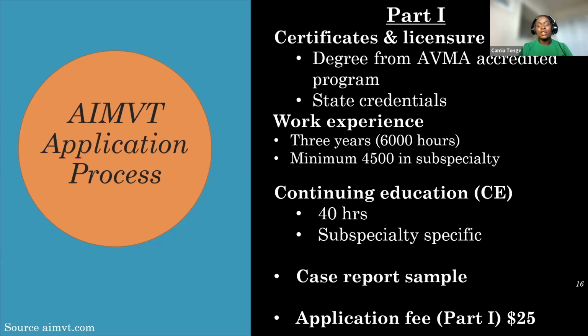And I tend to mention the work experience first because you will need to really work on that a couple of years, because it ends up being a 3 to 5 year process to make sure that you have those required hours in addition to having the specific required continuing education credits. I ended up having to go to several internal medicine specific conferences, so I'm able to obtain the specific amount of continuing education credits that's required. These days, there are a lot of sessions available online that are offered by diplomats and VTSs that will also qualify for that as well.